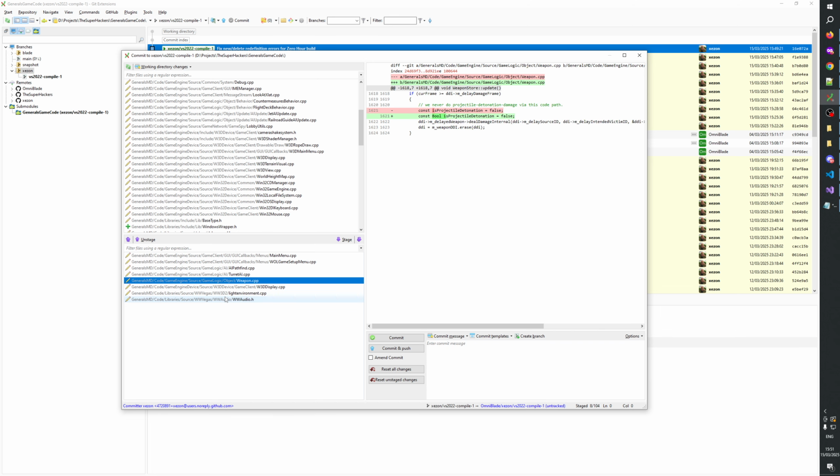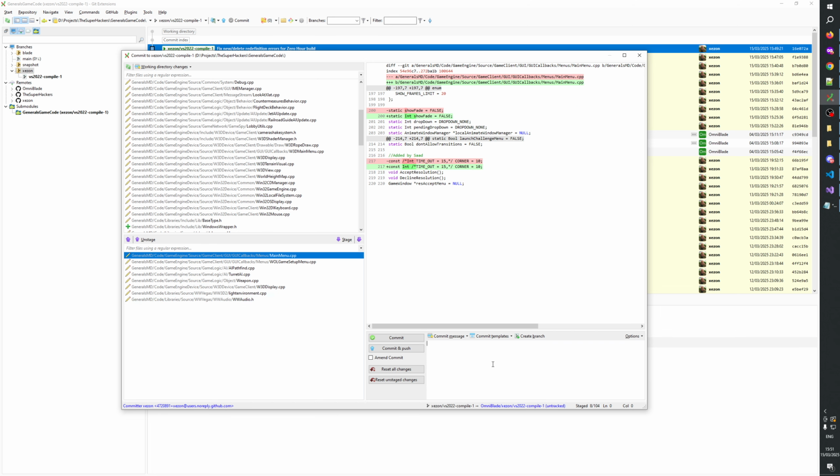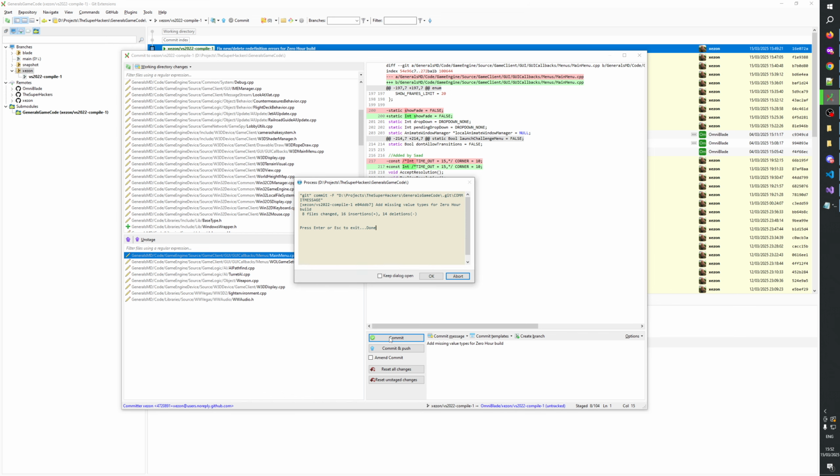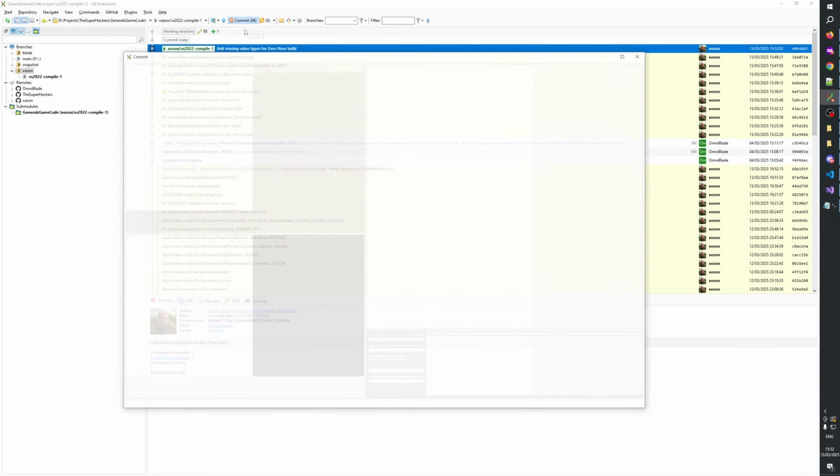Okay, so these are missing, add missing types, add missing value types for 0-hour builds. Okay.